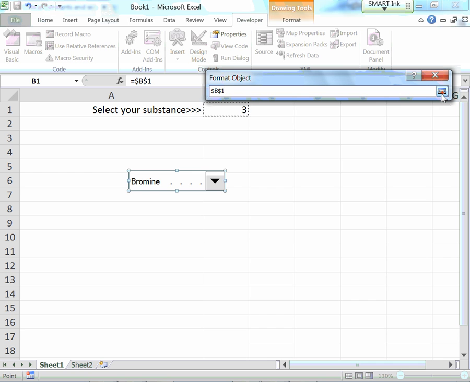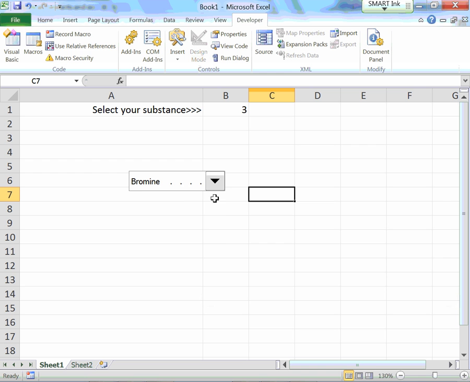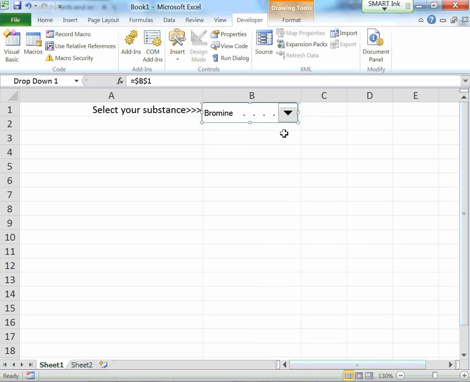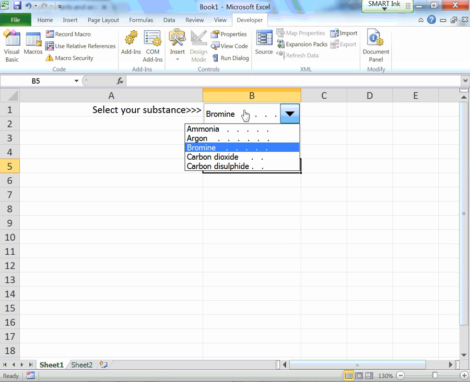And what we can do is put right next to it what the actual name of the compound, or the substance, is. You got it? Or what you can do is you can hide it. So right click on it, and now you can move it so it will cover that number 3 right there. So it will still be there. Your selection is still there, it's just hidden.